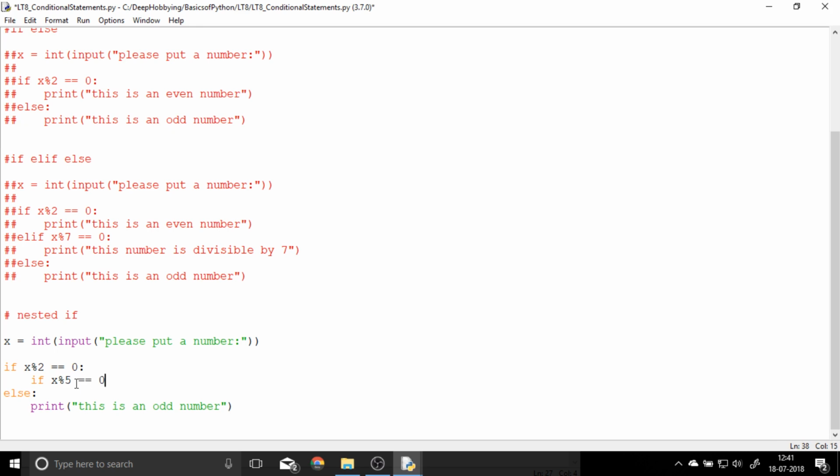is equal to 0, then when you press enter, you can see there are two levels of indentation from the initial beginning statement, because it's a nested if. The first if is the first level, and this one is the second level. So here I can say print this is an even number, also divisible by 5.